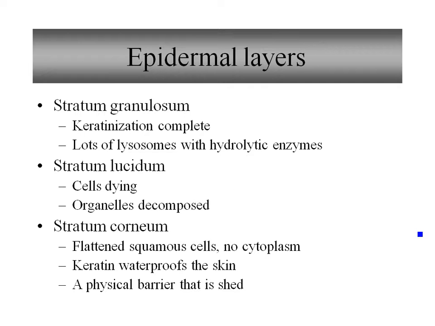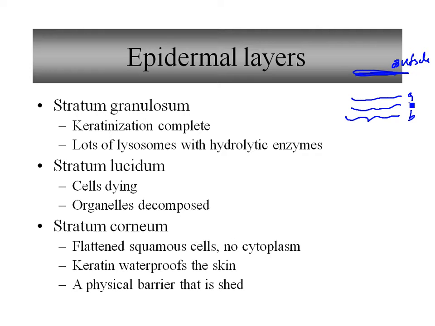All right, the next layer is the stratum granulosum. And remember, we're going up. So we started down here with the stratum basale. Then the next layer was the stratum spinosum. And now we're going up further to the surface. The surface would be up here of our skin, so let's just put this is going to be the outside. The next layer up would be the stratum granulosum.